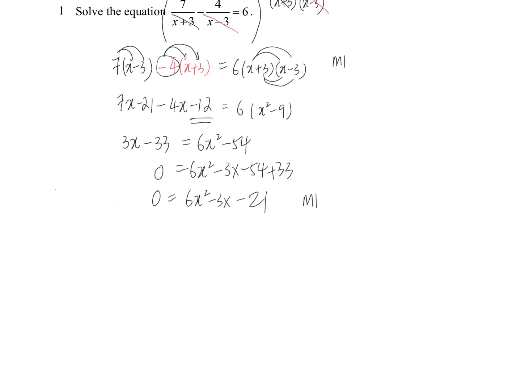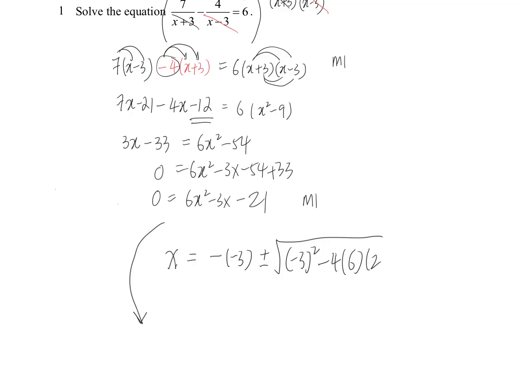Okay, the third mark, before you get the answer, I need to see the method. So I need to see your quadratic formula. You cannot straight away give me the answer. If not, I cannot give you the mark. So I need to see this before you give me the two answers.